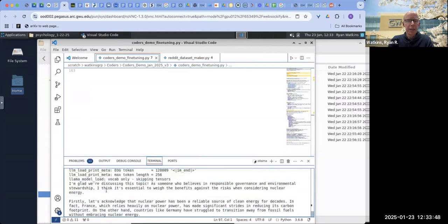Yeah, so as someone who believes in responsible government and environmental stewardship, I think you have to weigh the benefits against the risk. Now, if I ask the same question to the general Llama model, it would give me a very different response. So now this model acts like conservative people on Reddit, how they answered those questions.